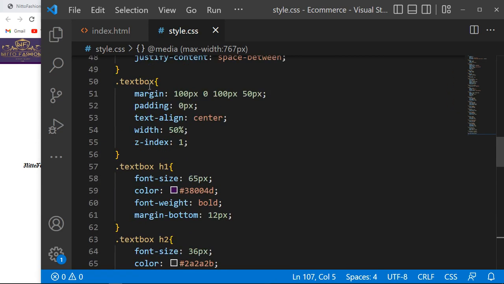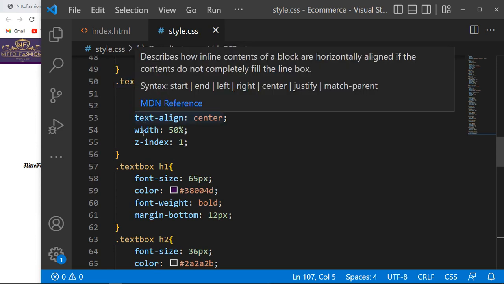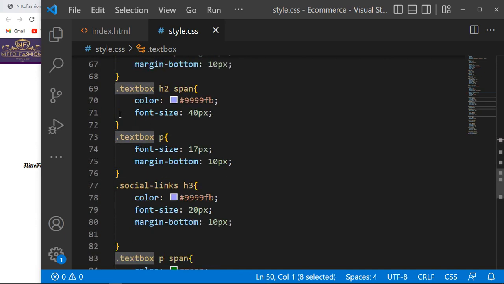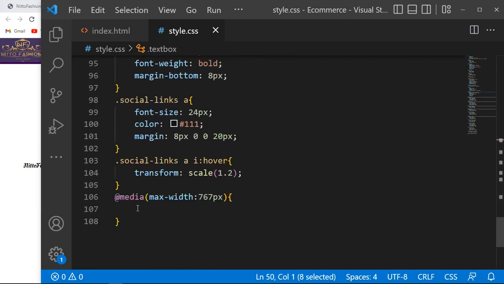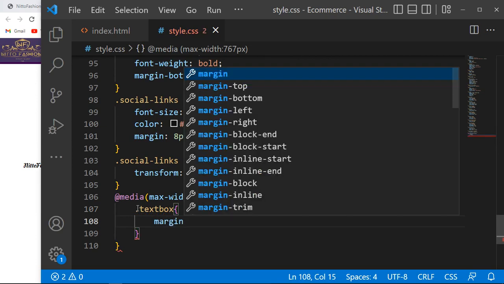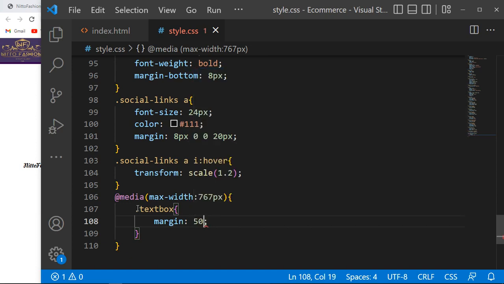This point is where the audience content is contained. You can copy the class name there, and then the margin will reduce, and the margin will be set to 50 pixel 0.